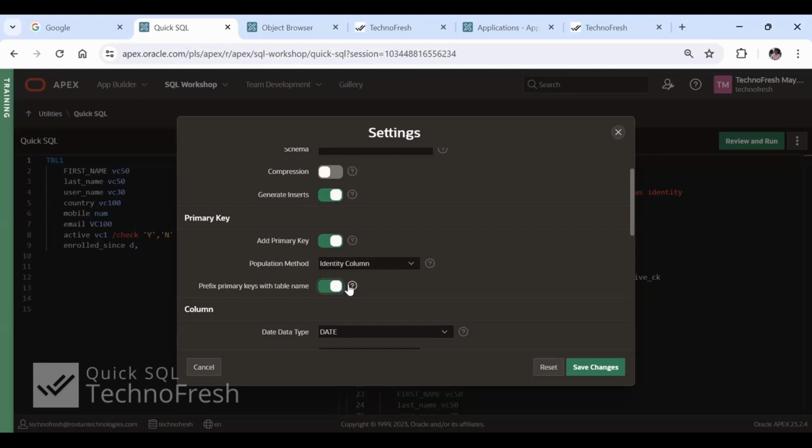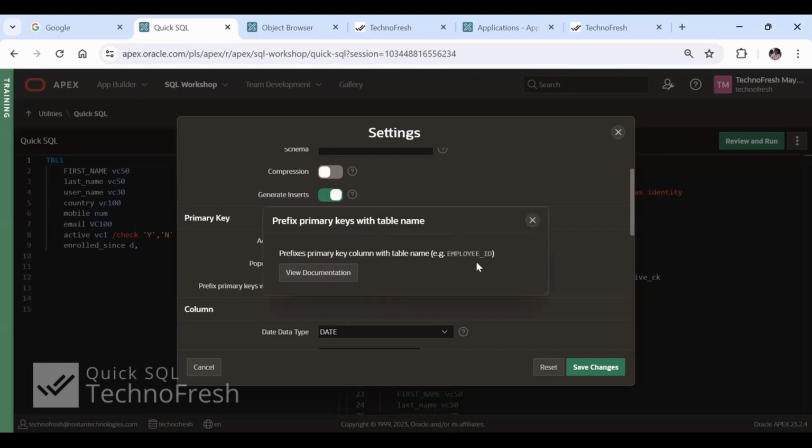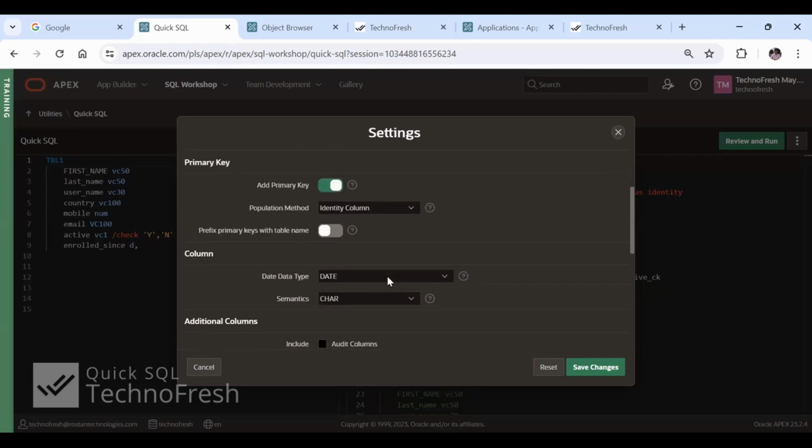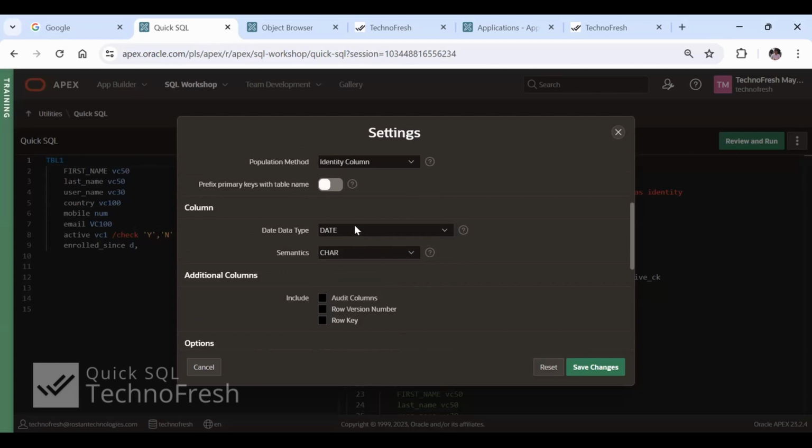You can get the help here. Like employee ID. If I'm creating an employee table, then it will give the employee ID. So I'm not going with this because your table name is lengthy. Data type: date, timestamp, timestamp with time zone, everything we can choose here.